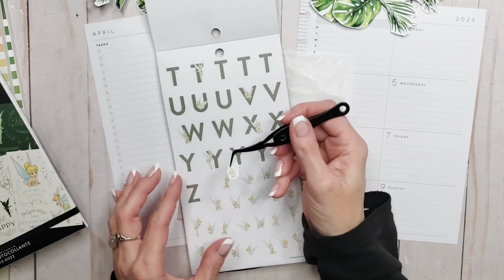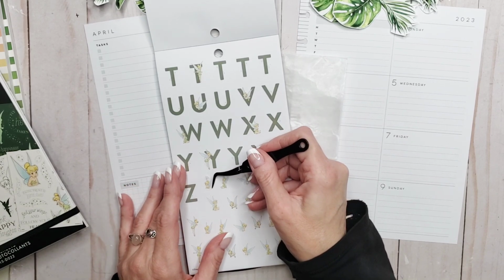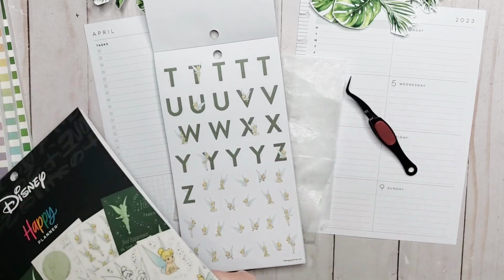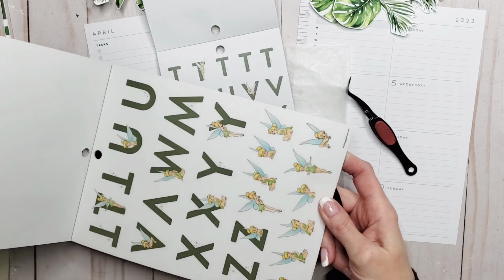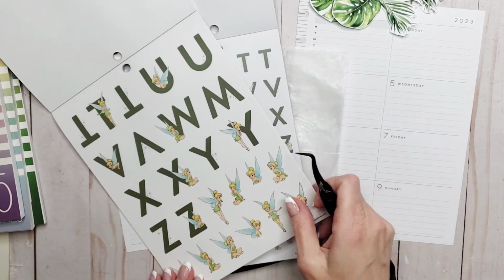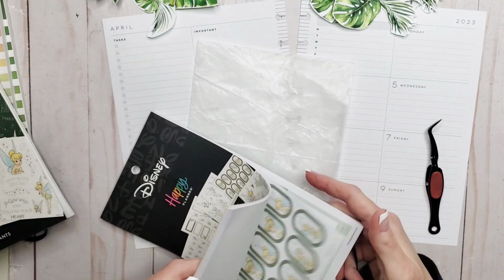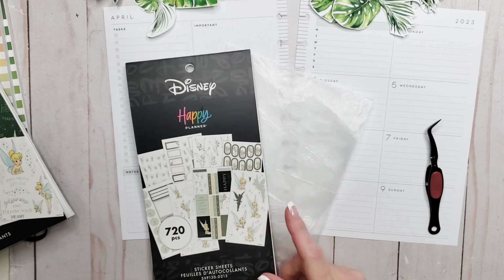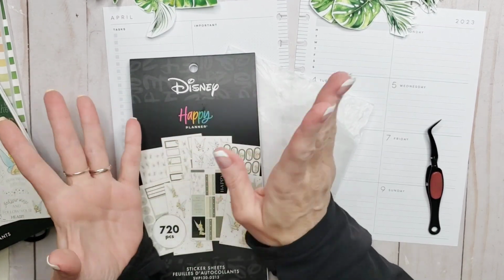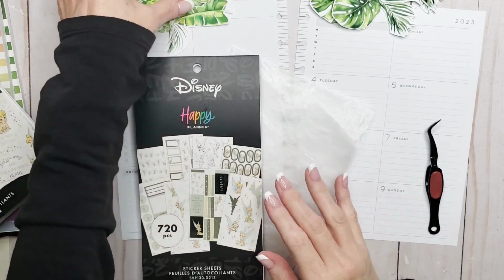Excuse me? Now, this is obviously super tiny, and I'm not likely to cut all of that out in order to layer it with the letter, but they had a brain when they put this book together because these are all on clear. So layering Tinkerbell onto the letters is actually doable. I don't understand whoever designs the stuff over at Happy Planner. Letters should always be on clear, in my opinion. Flowers should always be on clear, just for the fact that it makes them a lot easier to layer.